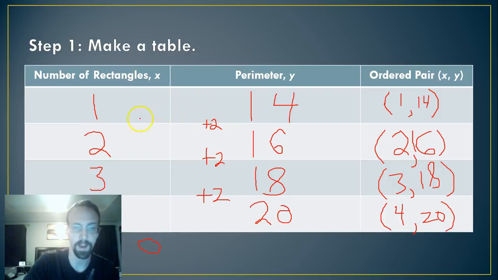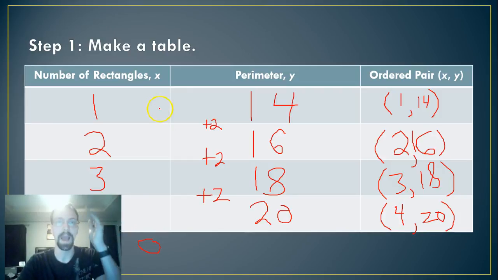All right. So when x is 0, let's think about going backwards. If I subtract off 2 each time, that's what I'm doing. 20 minus 2 is 18. Minus 2 is 16. Minus 2 is 14. Well, if I go back 1 here, that's 0. If I go back 2 here, then that's going to be 12. So my ordered pair for that instance is 0, 12. And we need that for the next part.